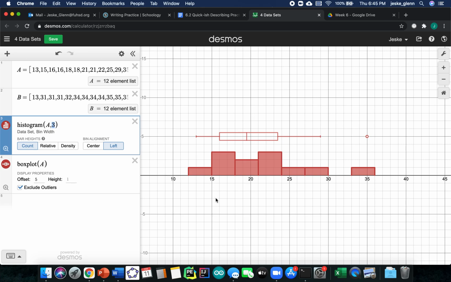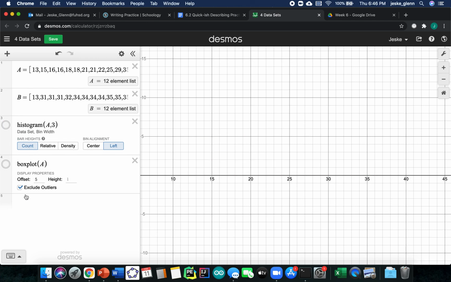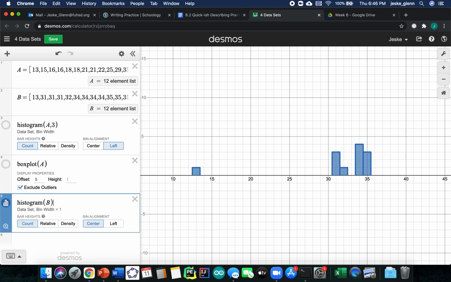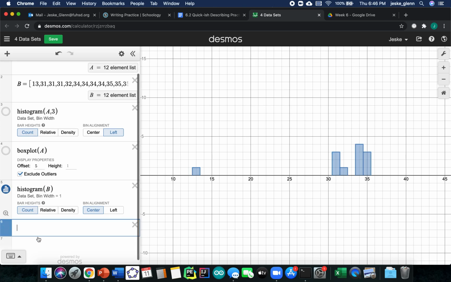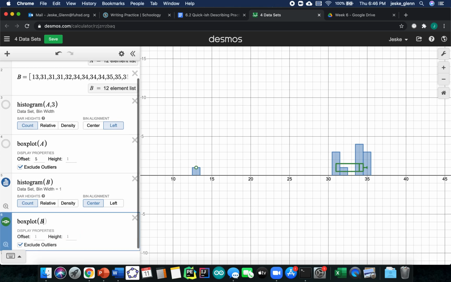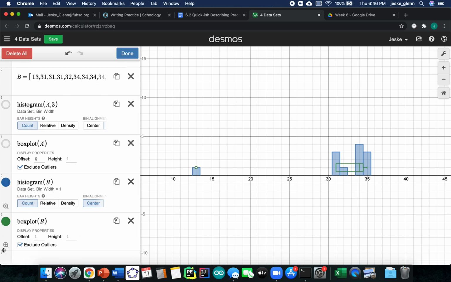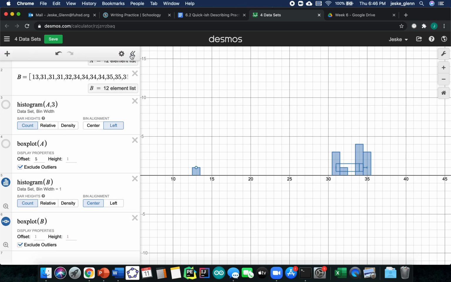Before you do, however, we're going to want you to have the same number line range for both data set A and for data set B. So my suggestion would be to first make sure that you can see all of histogram A within this number line, and then turn those off and try it again with histogram B to make sure that they're both visible. So let's make histogram B now, and then we'll add in the box plot of B. And just for the sake of clarity, I'm going to make both of their colors be blue. So I've got red for A and blue for B.